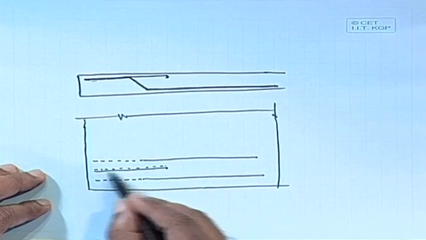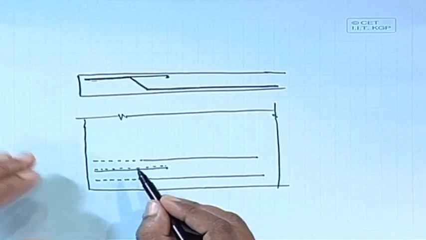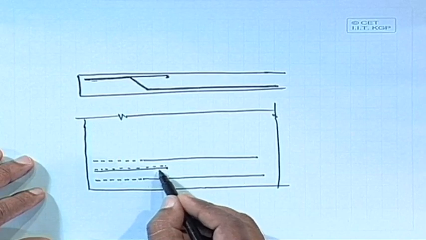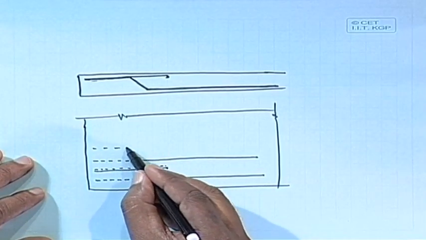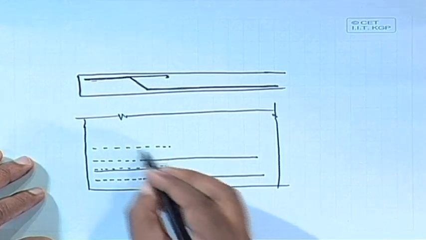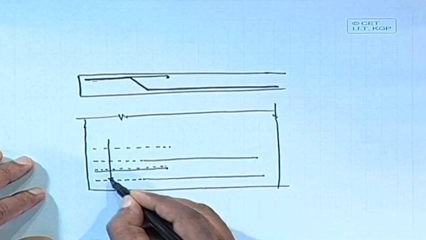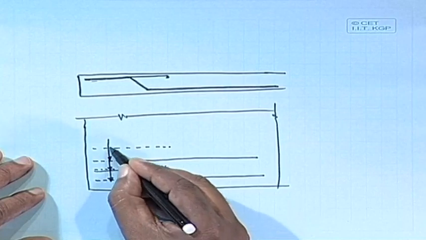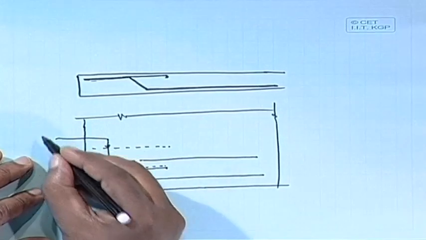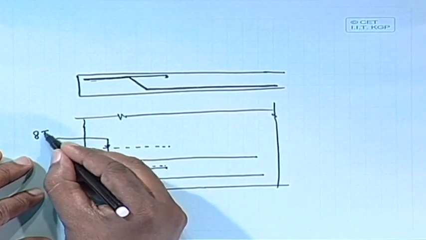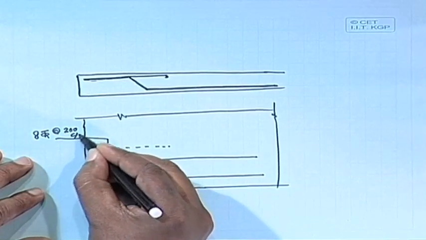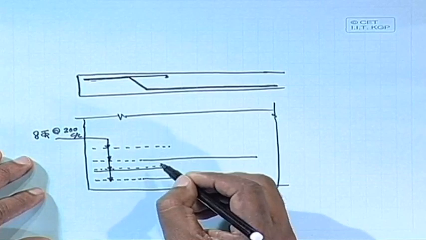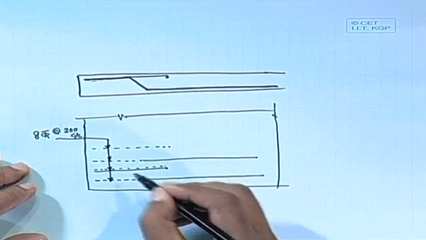This bar should be dotted instead of firm, because we are talking about the top one. Similarly here also there is another bar, it will be dotted, and this spacing, whatever it has to be, has to be specified, maybe for example 8 torr at the rate of 200 center to center like that. So, those cut pieces are provided and a few bars cranked.